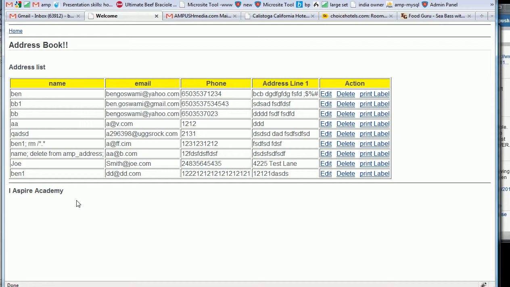One sample project which people do, and what you are seeing here, is an address book. An address book is a simple project, but it touches a lot of different things. Now, what is a typical address book? You can think of something like a guest book in some websites, but basically this is a simple address book, where let me show you.